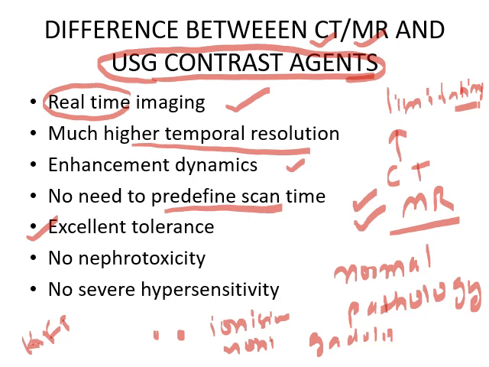The next important thing is no nephrotoxicity. There is no nephrotoxicity because they are microbubbles that are excreted through the lungs. Also, there is no severe hypersensitivity reaction with USG contrast agents, because their excretion is with the help of the lungs, and till now the reports of hypersensitivity reaction with USG contrast agents are much fewer compared to CT and MR.